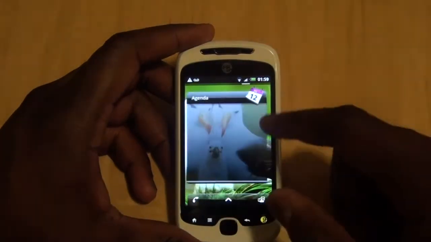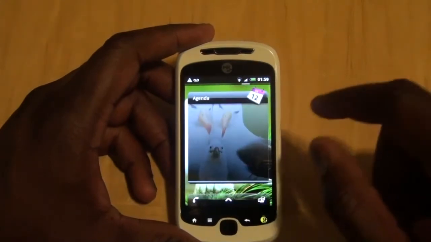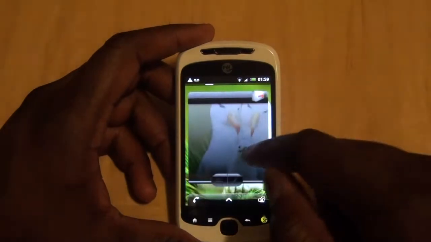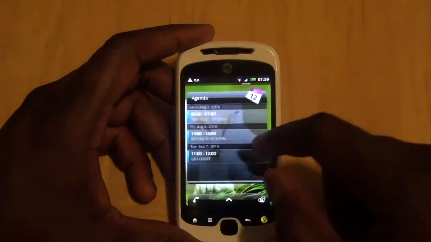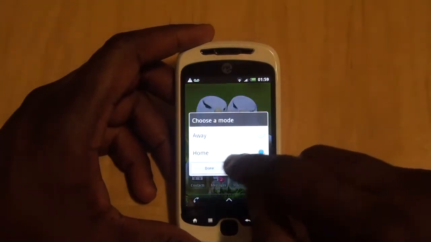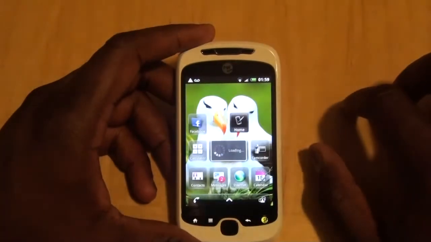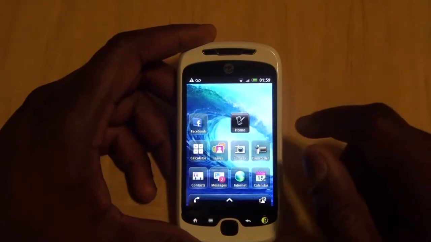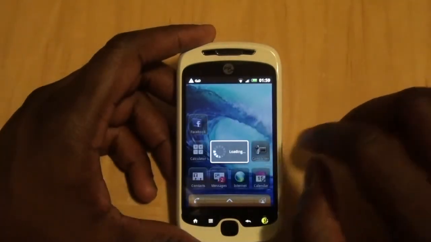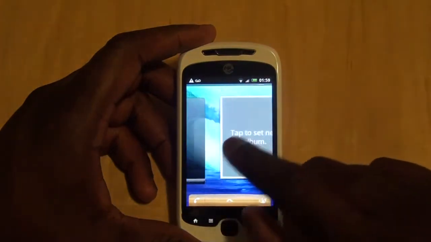Have a different home screen, different things. Now, this I might have agenda for work, appointments, my mail, and so on and so forth. Now, if I hit away again, I can hit home and switch back, and I'm back to my whole regular casual interface here.